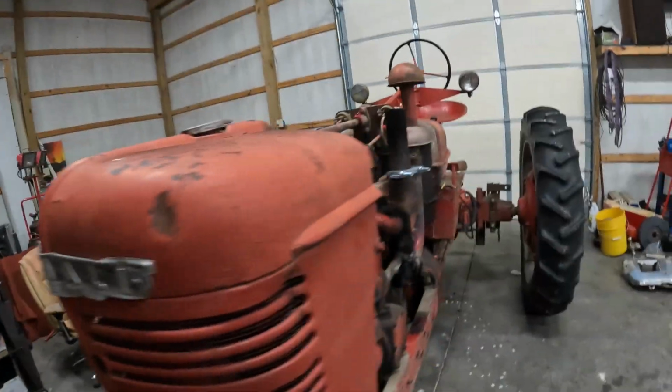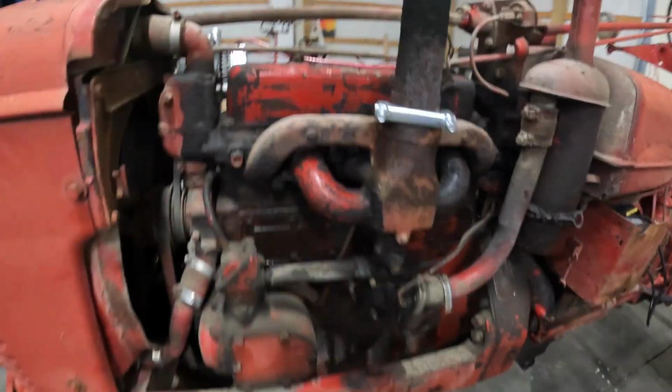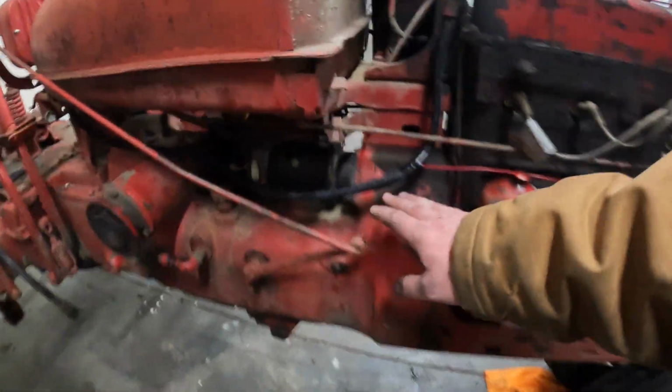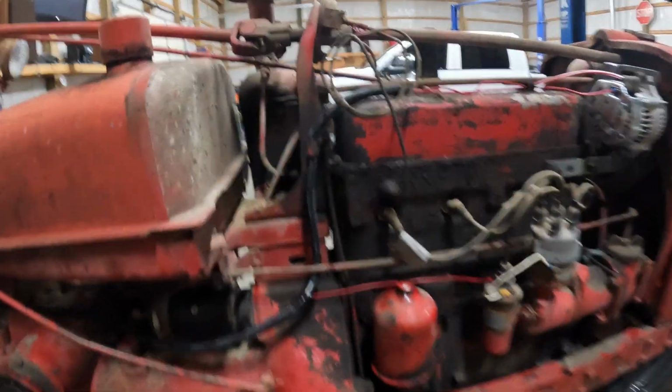All right, we're out here in the shop today, working on the tractor again. I haven't got it out to pressure wash it yet because right after that last video, it turned off about 15 degrees. So I've just been working on the wiring a little bit. By that, I just put this nice piece of wire loom on here to keep the wires from getting caught in anything.